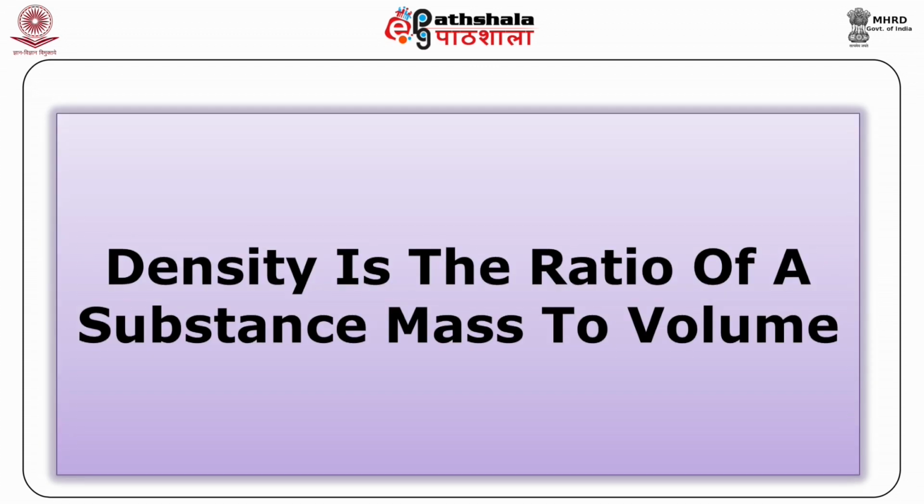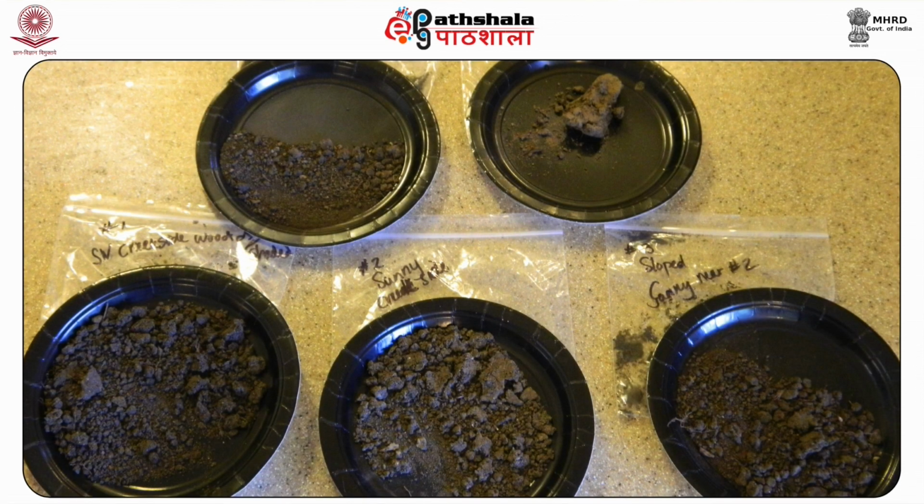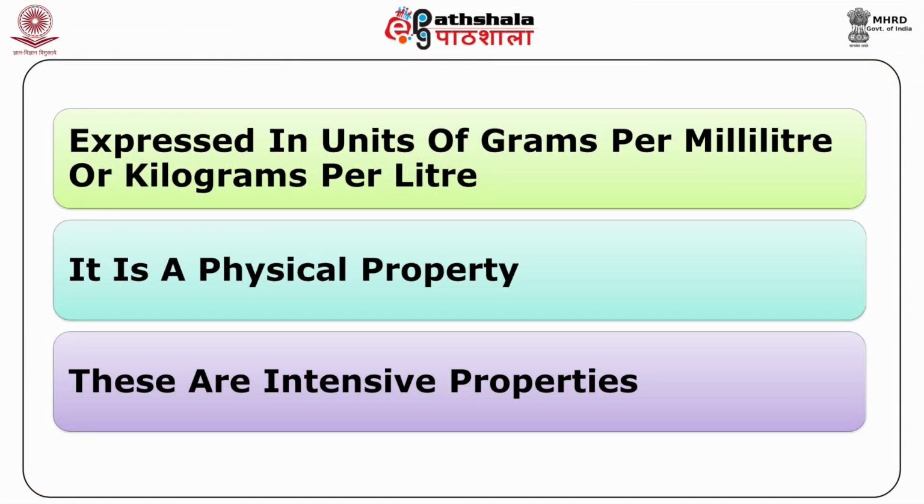Density is the ratio of a substance's mass to volume. Both the questioned and the known samples should be collected by following a similar procedure. For example, if the questioned sample taken from the bottom of a suspect's shoe is suspected of originating from the surface of a muddy field, then the known samples should be collected from the muddy field surface and not dug from the ground. Density is typically expressed in units of grams per milliliter or kilograms per liter.